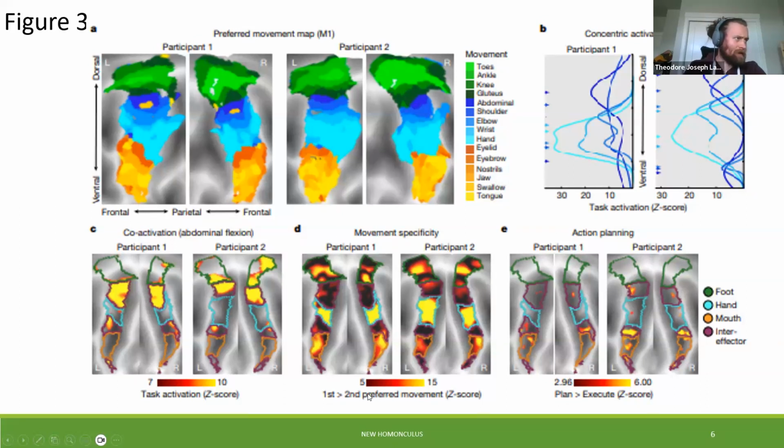This one was 6 different movements that they all mapped together, showing that all of these regions are very particular to the 6 different movements I listed before. I can look later, but the last one is the action planning. This is the planning and then execute stage, and all of these activation areas are so much smaller, and so that's why I hesitate. Scale is also half of the scale on the other 2 plots. I know scale is not always meaningful here, but if I were looking at this and asking what is probably noise, I would say the right hand, those small little dots, especially the noise that would be cut off by the thresholds in the other two figures.